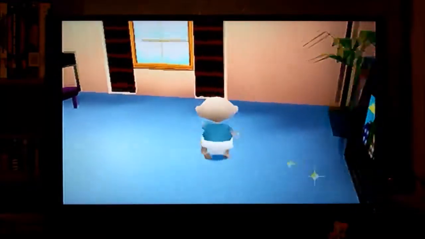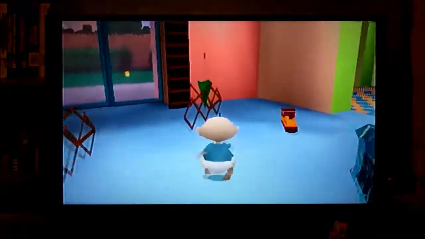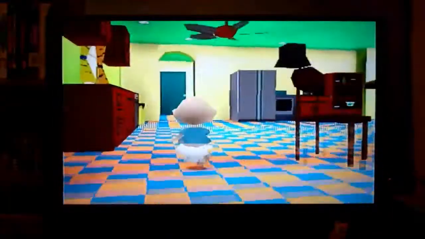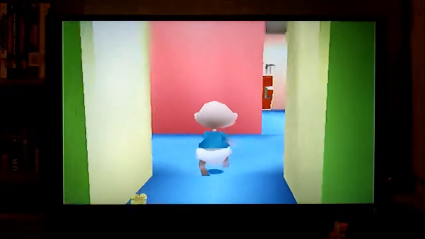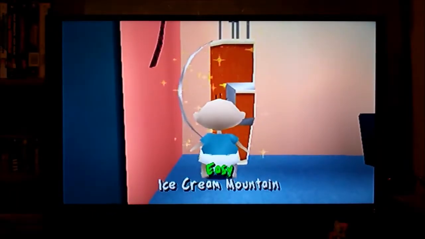Okay, that's already complete. Where's my Reptar puzzle? Yeah, any level that's complete, any level that is colored blue is complete. Now to go on to Ice Cream Mountain.